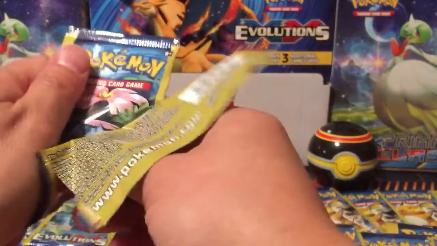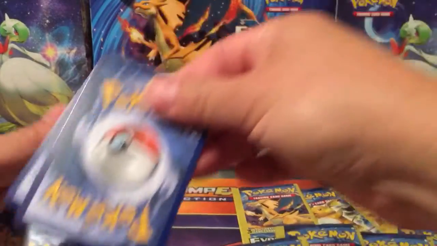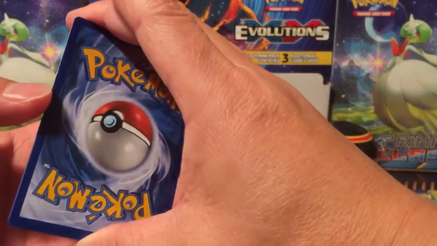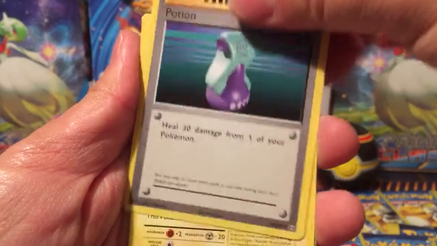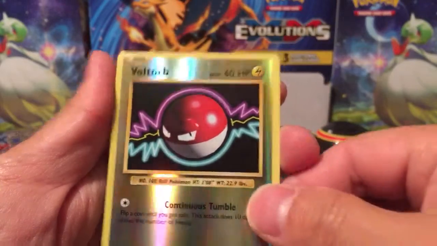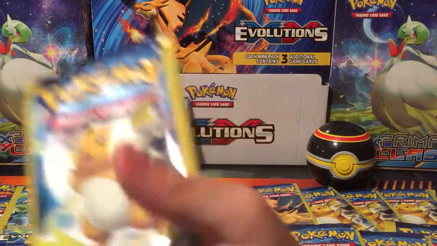Okay, pack number five here. We need to get some... almost messed that totally up. Wow, this pack's got a bunch of problems. Got a lot of scratches on this one. Potion. Magnemite and Voltorb. Okay, Pokeboy is going to come in for his first five. Oh, I have four Charizards.